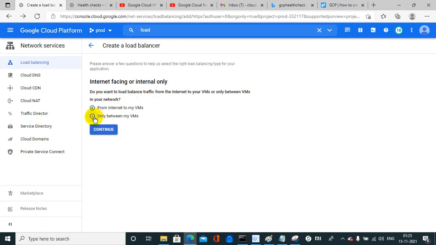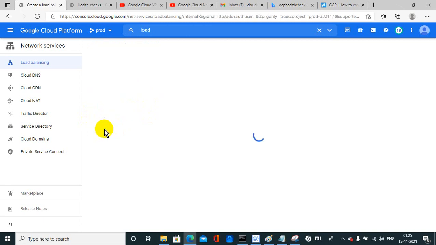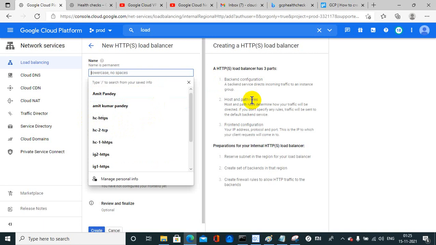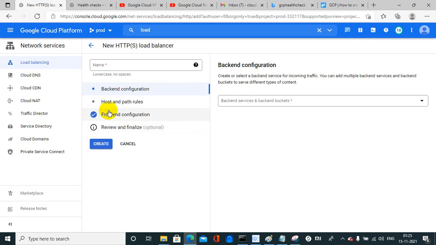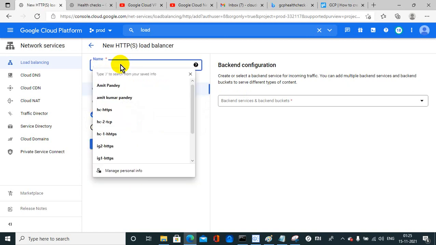And if I am creating it only between my VMs, no, it is from the internet to my VM. Then in that case also, once we create an HTTPS load balancer, we need to create a separate subnet for the load balancer too.